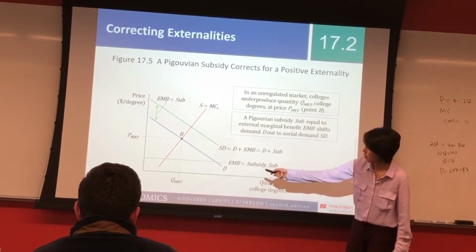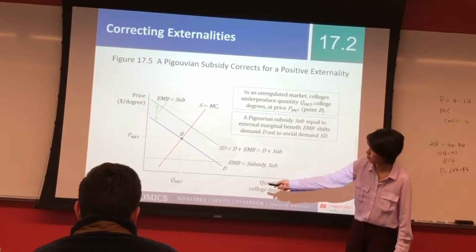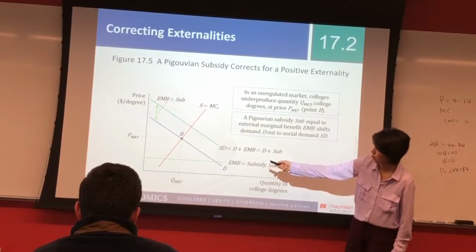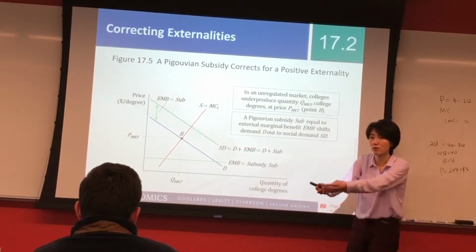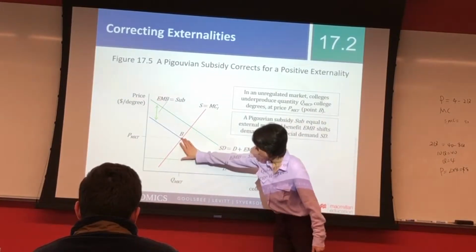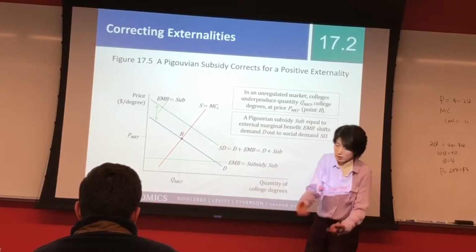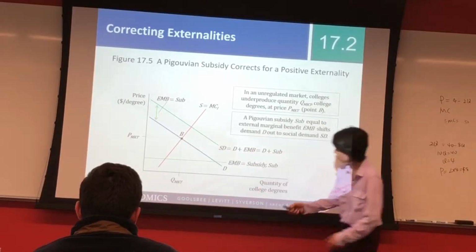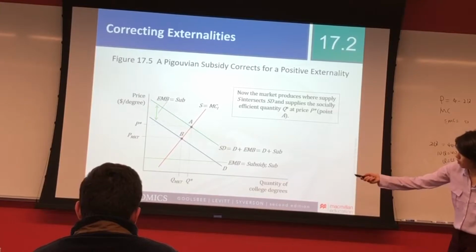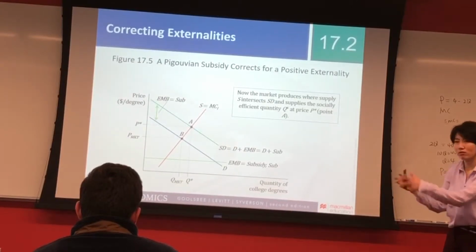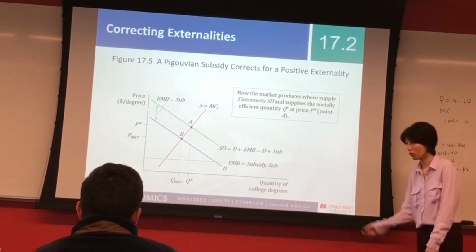It's free. That means for any additional unit of education, people get more benefit, because the government gives them money. The private benefit is lower because you need to pay, but now the government pays you, so you have a higher benefit. Once the benefit is higher, that is how we determine the optimal price and quantity, equal to the socially optimal level.